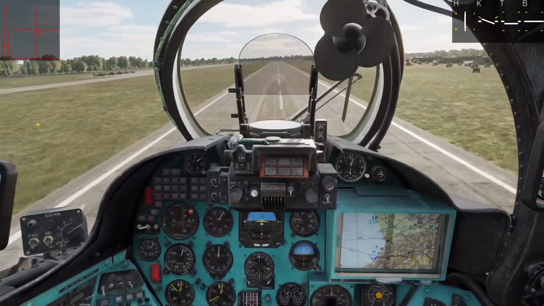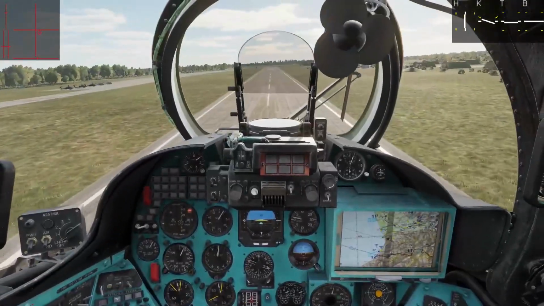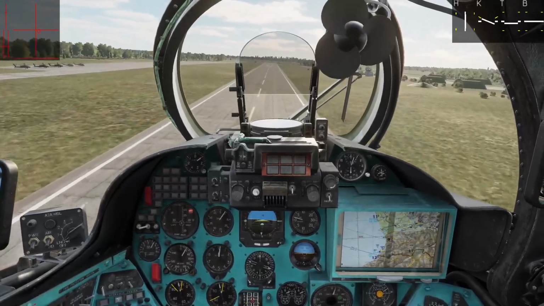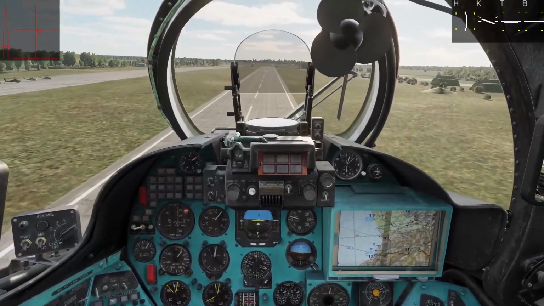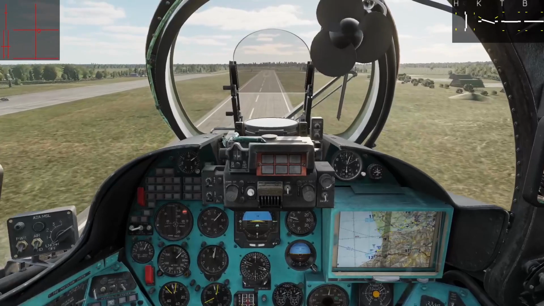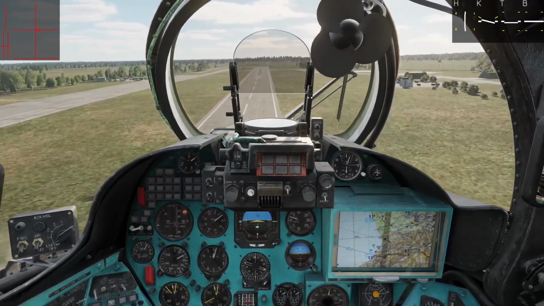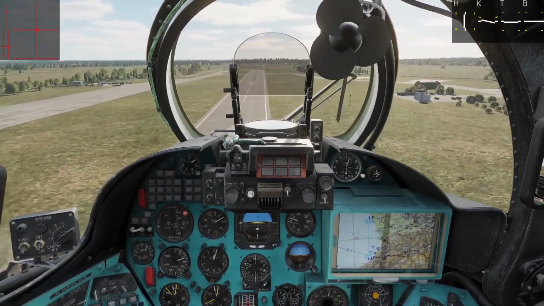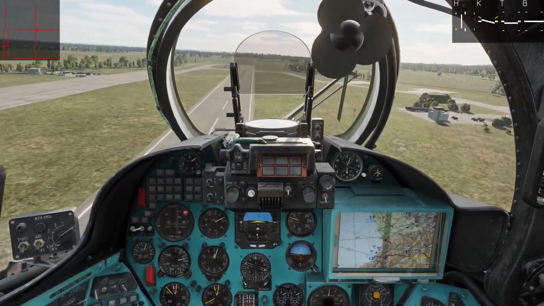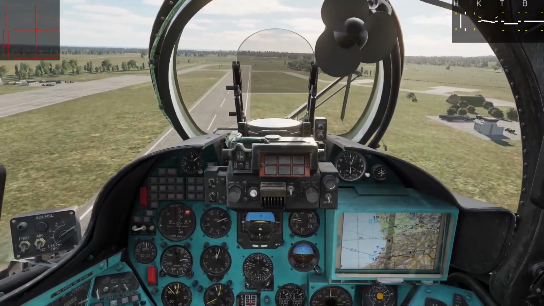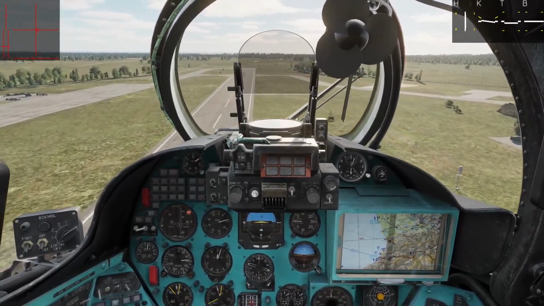And it's as easy as that. Pull up our gear here. So the roll-on takeoff is one of the easiest takeoffs. But a lot of times you're at FARPs and things like that, and you can't do a roll-on takeoff. So that's why we're going to go into the next portion.